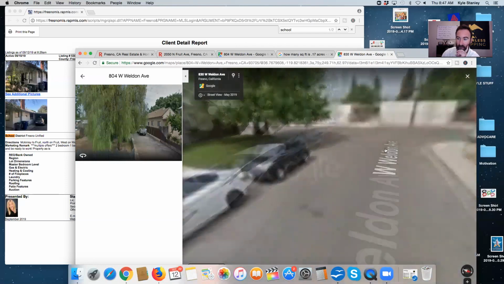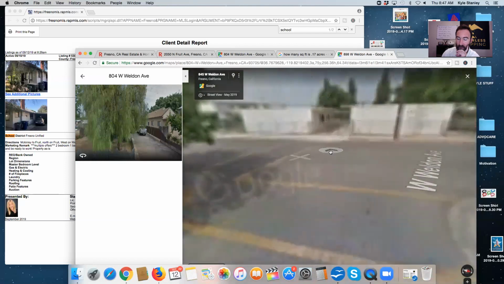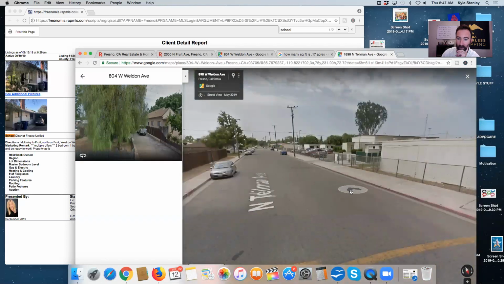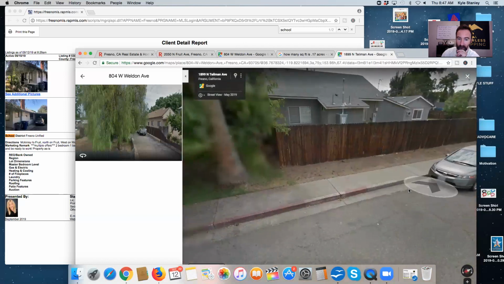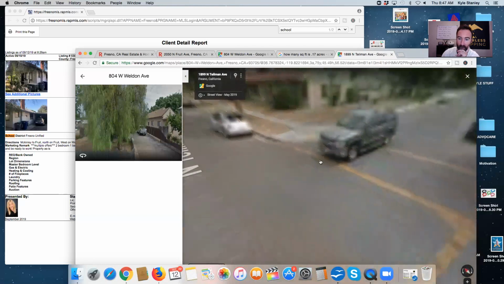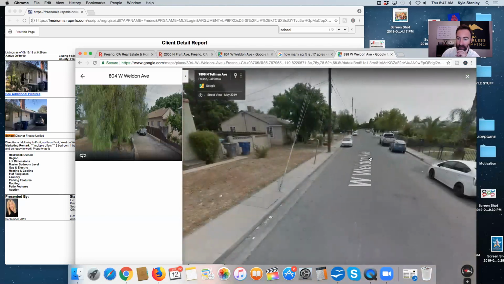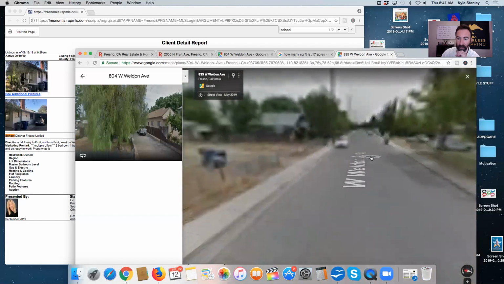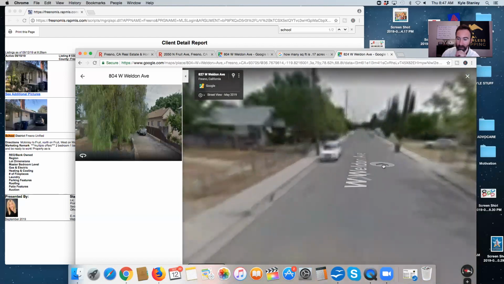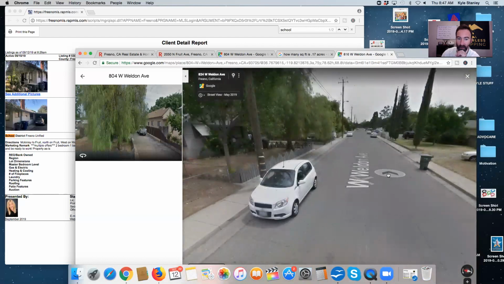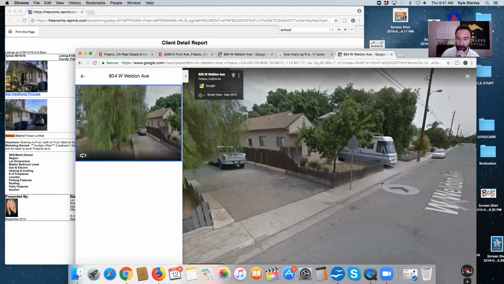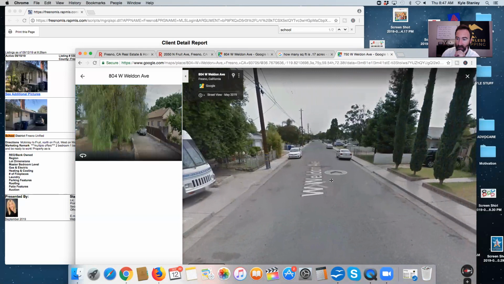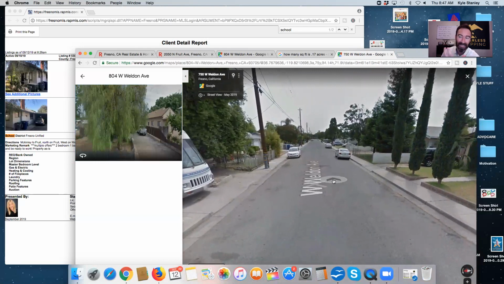It's right next to a school. You can see that is a school. You can even go down to the school if we want. There we go. Okay. So let's just go back here one more time. Let's take a look at the other side of the street. But right now I'm seeing that the neighborhood is, for lack of a better term, a little bit more sketchy. But being right next to a school, that could help out as well. So I'm going to say right now that I'm pretty confident, but I need another comp. I can't just go off of one comp.